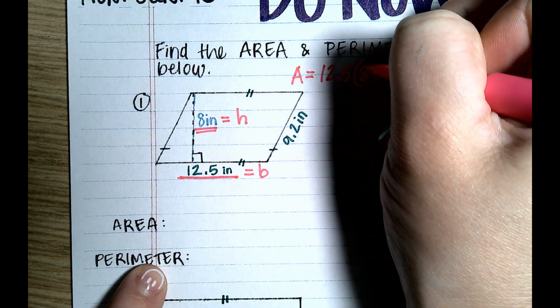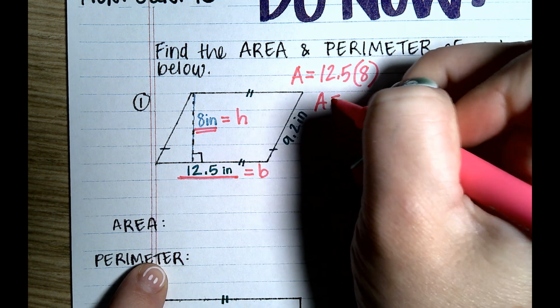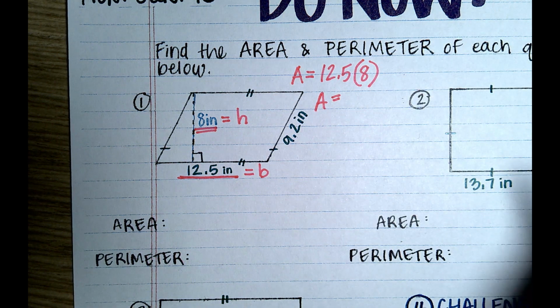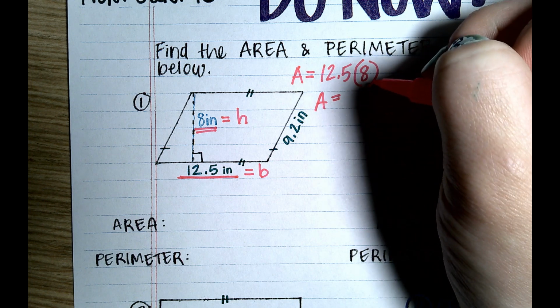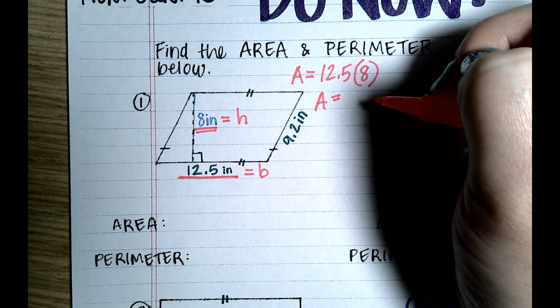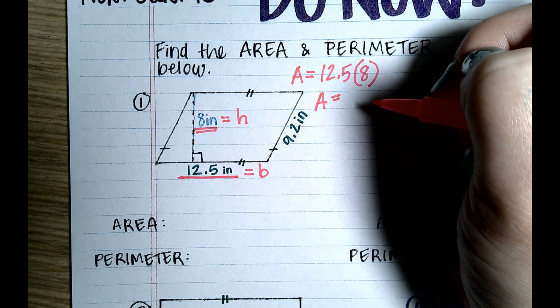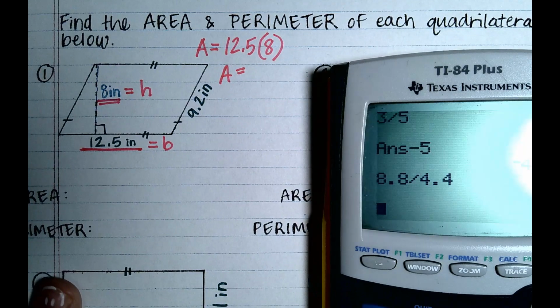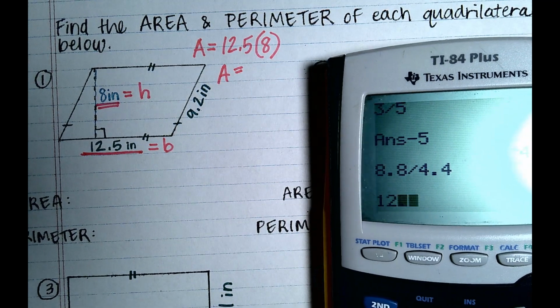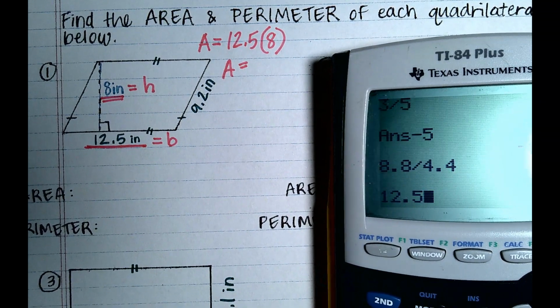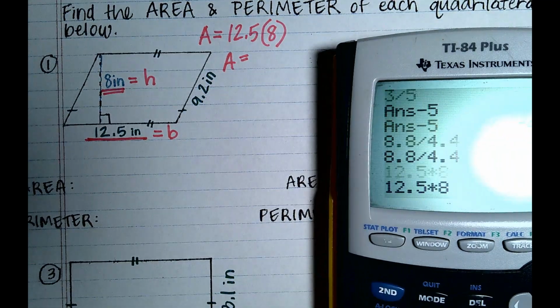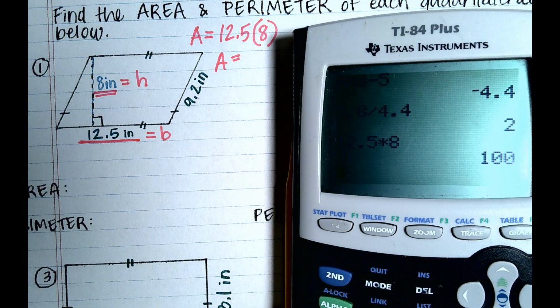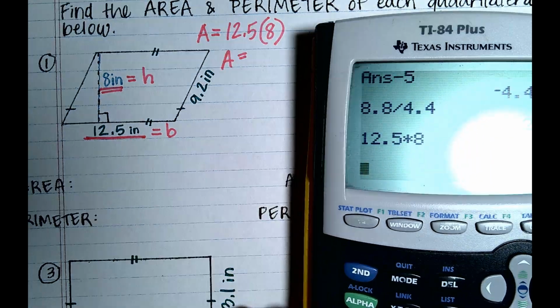12.5 times 8, and what did you get? You're going to get 10.2 inches squared. 10.2? I feel like that should be a bigger number. I might have mixed it up. That's okay. Yeah, try typing it again. Let's see what we get. I'm going to grab my calculator too. 12.5 times 8. Let's see. 100 inches squared. Ah, okay. So 12.5 times 8. And wow, yeah, it's an even 100. I wasn't expecting that. I put the dot in the wrong spot. That's okay. It's 100.